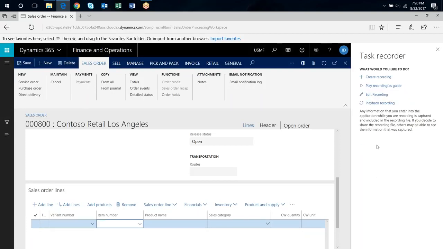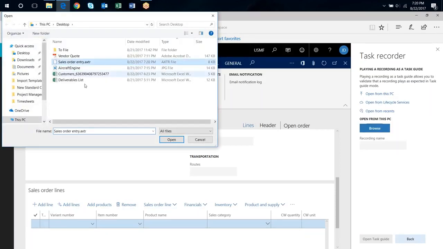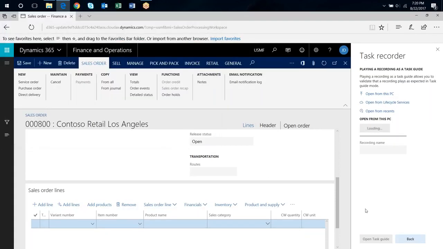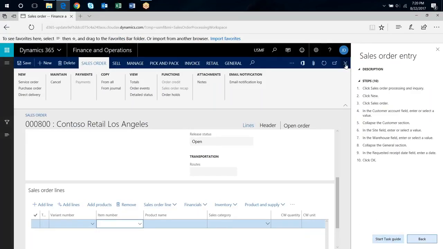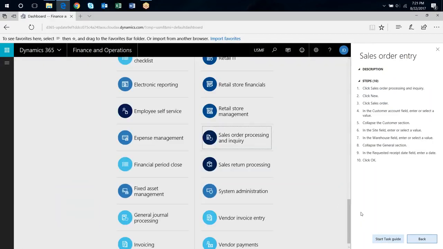So I'm going to go back to the main page of my Task Recorder, and we're going to play the recording as a guide. I want to open up that file that we just saved, and we'll open the task guide. I want to go back to my main screen before we start it.